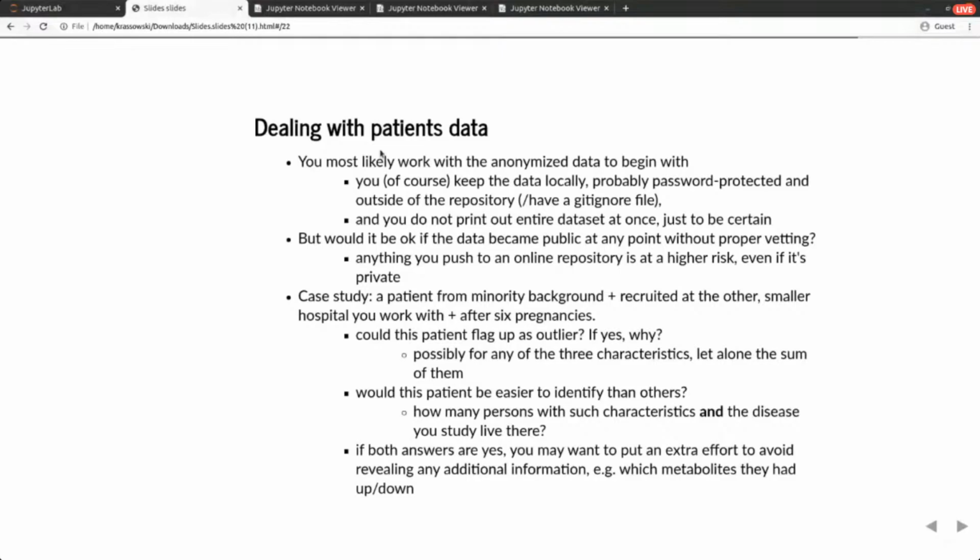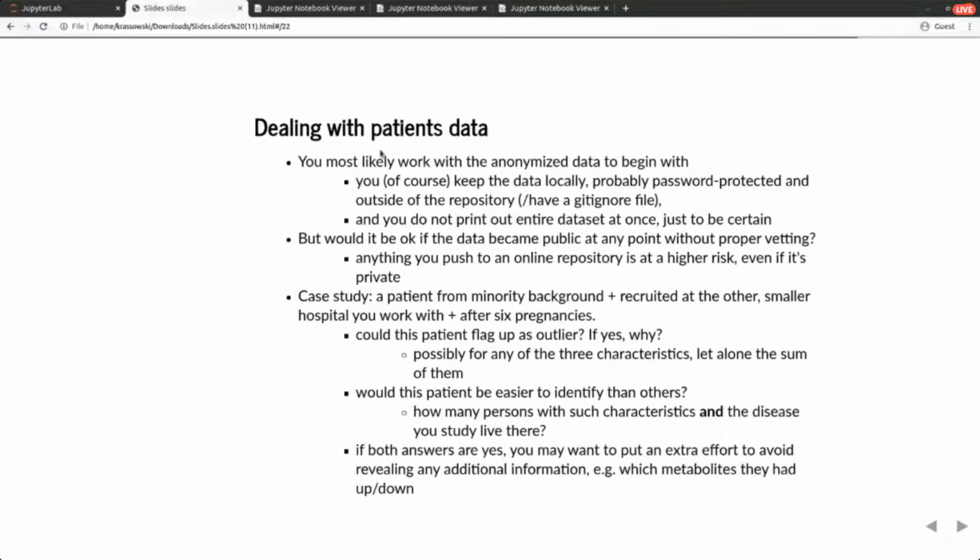But if we stop looking at the entire data set and at the summaries and look at the outliers only, if you think about patients who are likely to be outliers for specific analysis, then you might find that patients from minority backgrounds are recruited at smaller experimental sites, smaller hospitals.